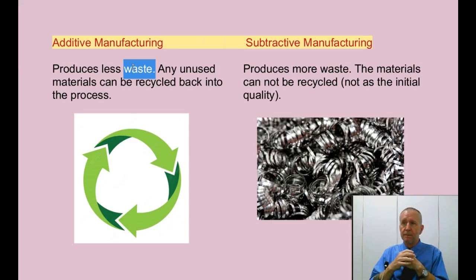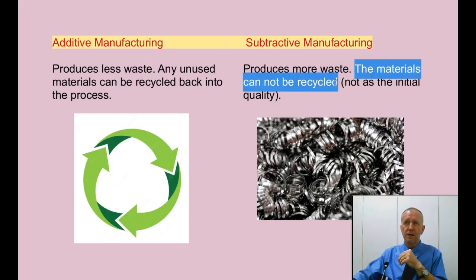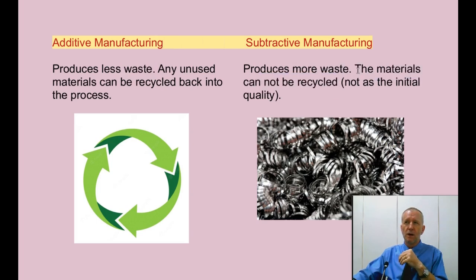It's different. The materials in subtractive processing produce a lot of waste, and the materials cannot be recycled. What we mean is they cannot be immediately recycled. It doesn't mean they can't be recycled in some other way, but usually they're not going to be recycled back into that same quality. It can, but not usually.